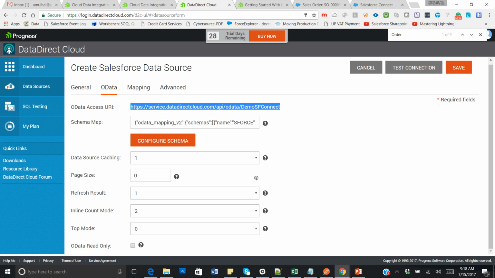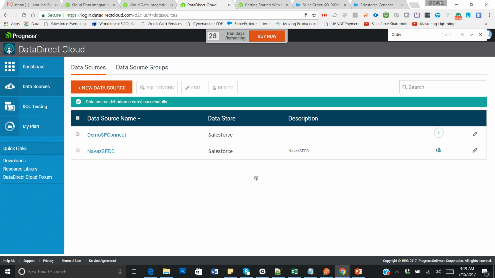So grab this URL, grab this URI, because we are using Salesforce Connect, and using this URL, it's going to help me integrate my Salesforce organization A into Salesforce organization B. So that's it, guys. We are done with exposing Salesforce organization A with the help of Data Direct Cloud middleware. Now let me save the connections here.